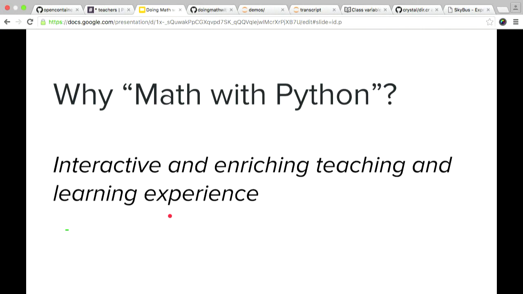What happened was I saw two things. Some students, like me, got interested in the programming part, but a lot of them did not really get to programming because they were not taught in a way that they could learn properly. Some of them dropped out. When given an option to opt out of the programming subject, they just opted out and opted for the other. But I feel that if at that stage programming was shown in a way that it could solve problems, or maybe explore other subjects, it would make it more interesting for everybody. To summarize, what I believe is integrating Python with other subjects, math and maybe others, would lead to a more interactive and enriching teaching and learning experience.